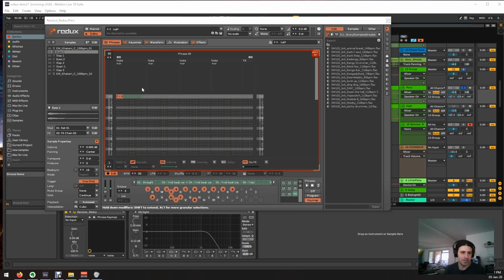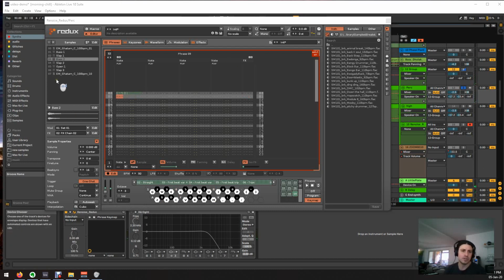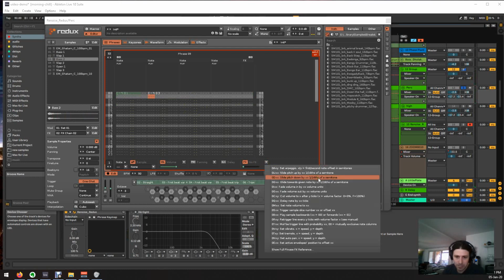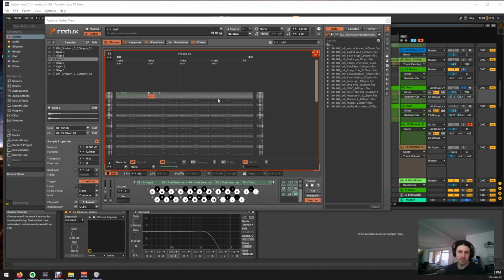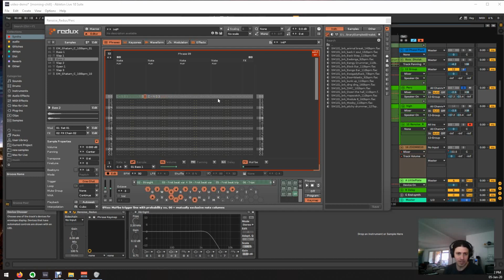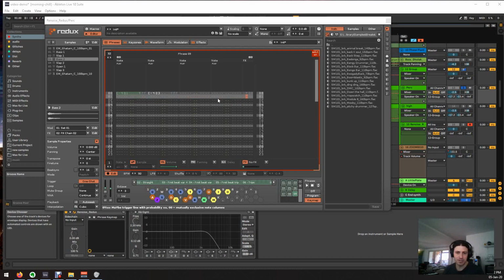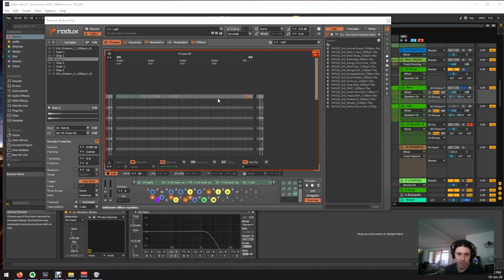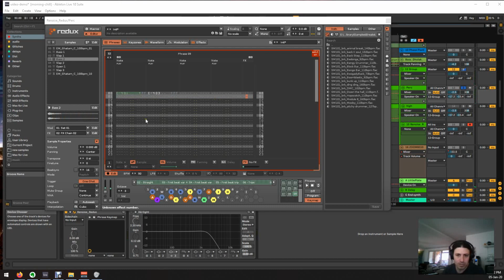So let's say I have 2 bass sounds, this one and that one. Now they're playing together, but I can give this a command called maybe. Where is it? It's a Y that tells it to trigger one of them randomly. So the value here is probability, but I think if I give them both 100% probability and then add another maybe on the whole row, it will trigger always one of them. Maybe I'm wrong. Oh, the Y was in the wrong place.